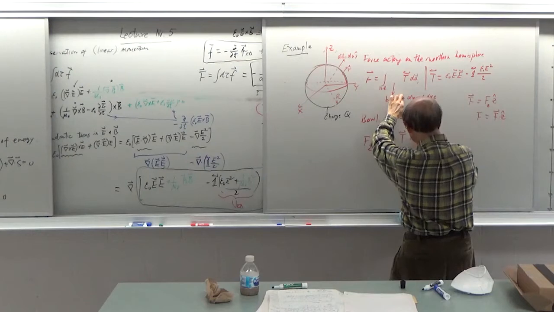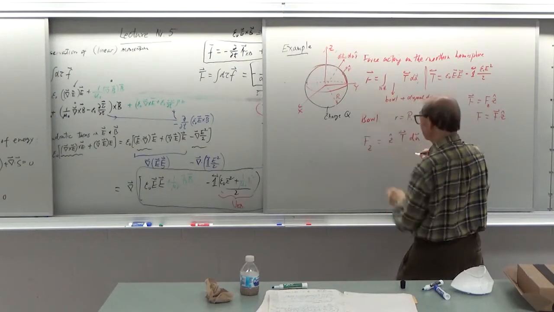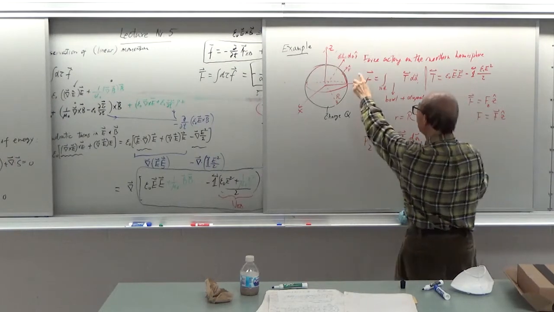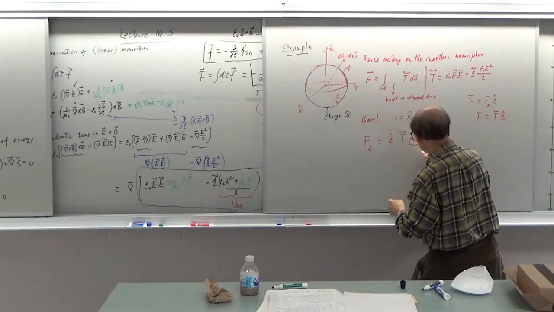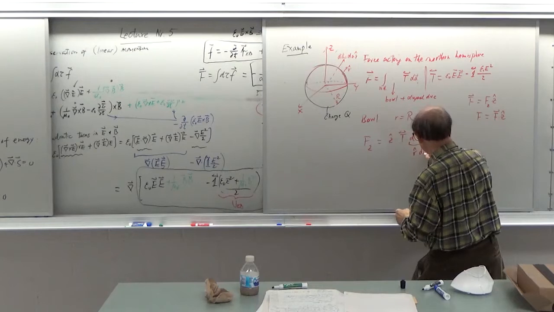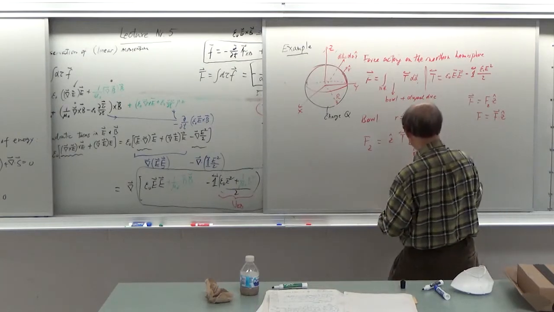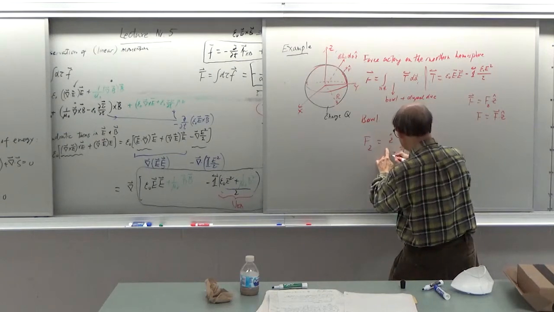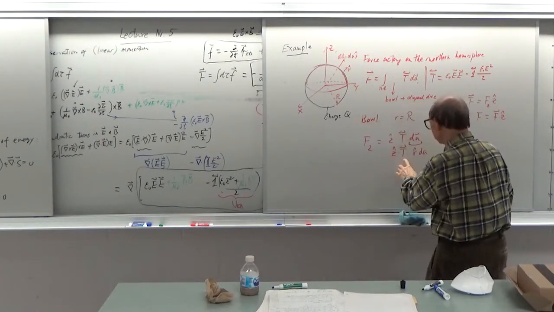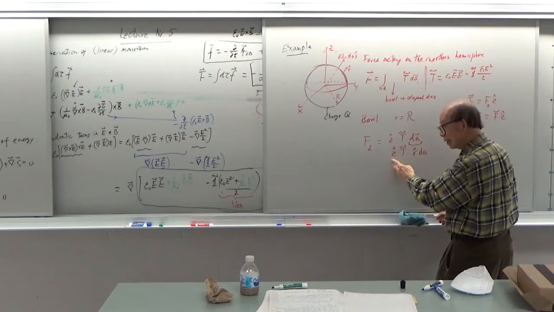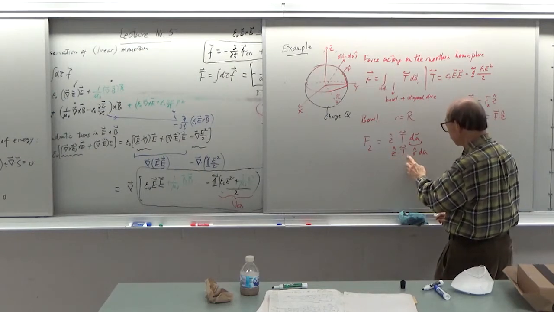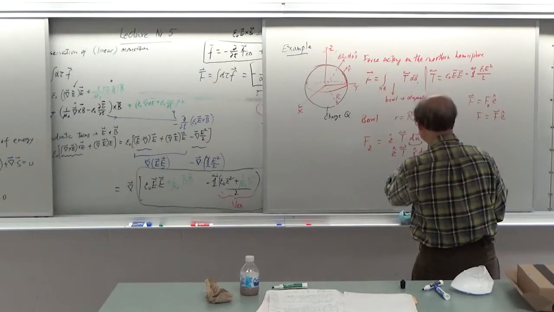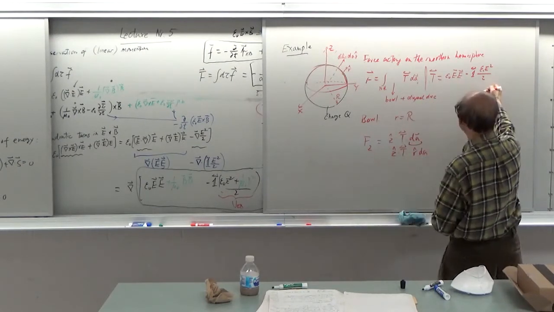And dot dA. But dA is in the direction of radial, r hat dA. So I have T dot that and then z dot that. T is dotted to the left by z, and dotted to the right with the radial vector r. And what is T? T is given here.